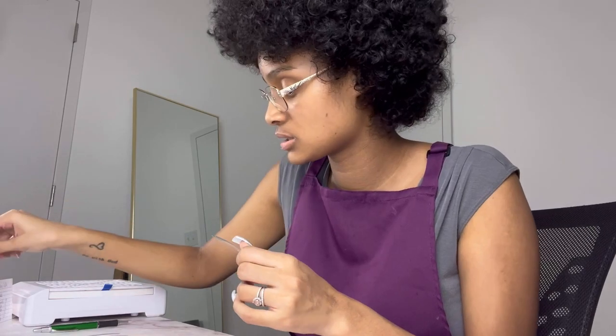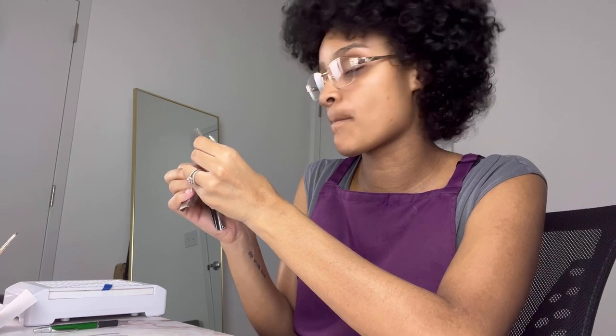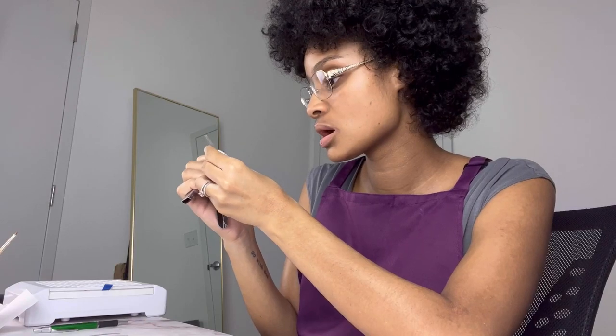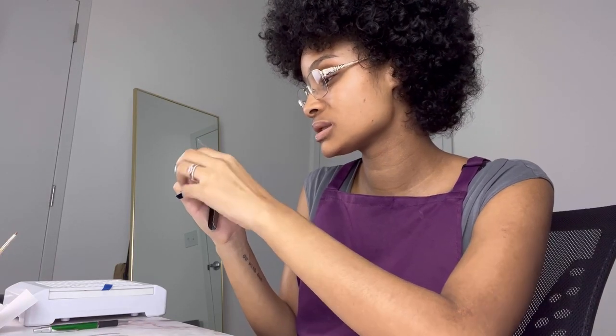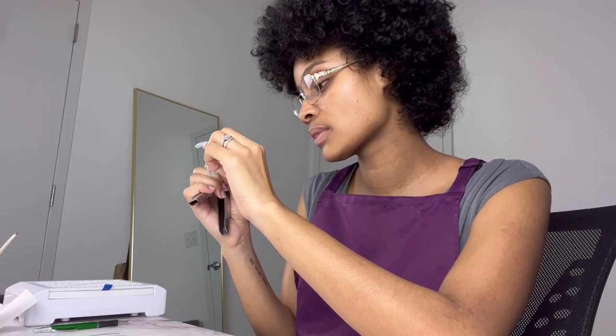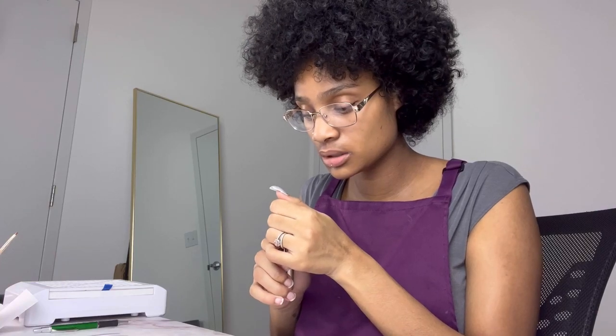These are super long, so I'm just guesstimating how long we should make them so they could be to her desired length. She wants a medium length, so we can't go too short because then we could mess it all up. I'm gonna say right there, because the thumbs should be a little bit shorter, you know, because we gotta do things with our thumbs. Right there. Okay.